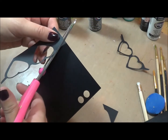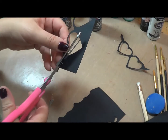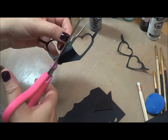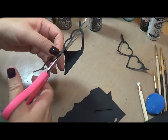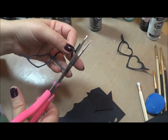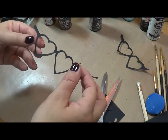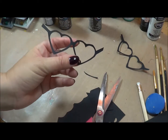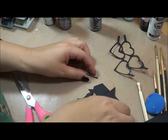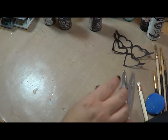If you don't like eyeballing it and you want them exactly perfectly where the glasses are, then you can always use a ruler and a pencil to measure across. But I try to do the best I can, and if it's way off, I'd redo it typically. But if it's a little bit off, I think it just fits with my style of art, so it works out good. So I'm just cutting around the frames, and there you have the cutest pair of heart-shaped glasses. Ta-da! Isn't that cute? And how simple, right? And you can do stars, you can do round punches, any shape of punch that you have.